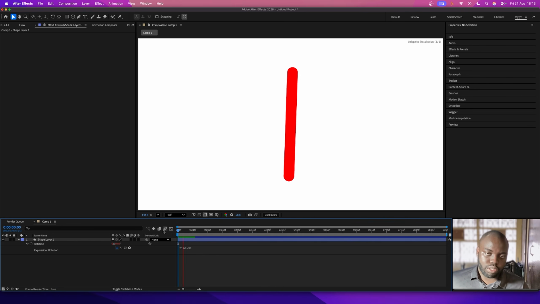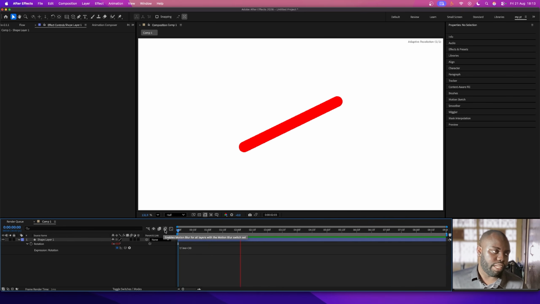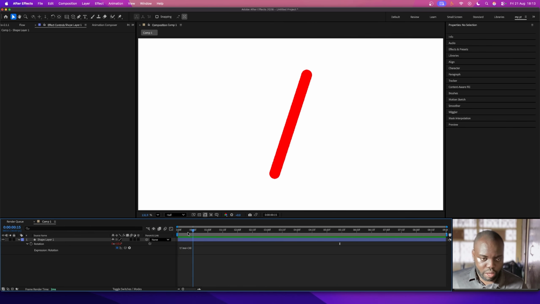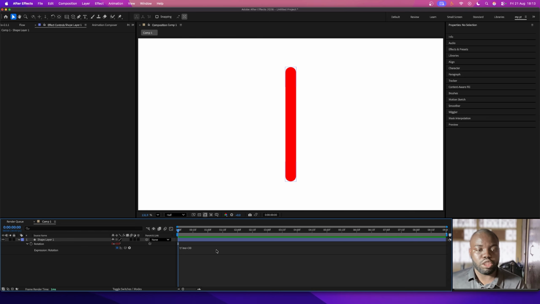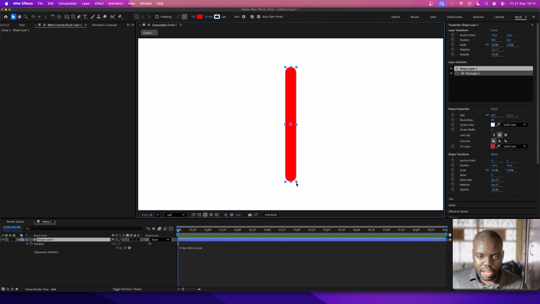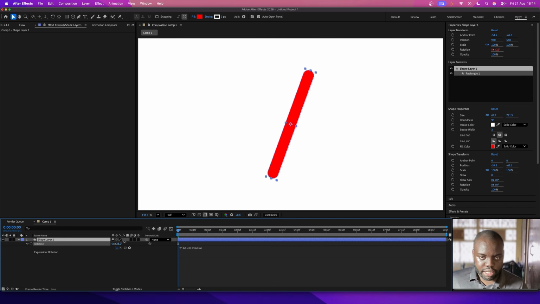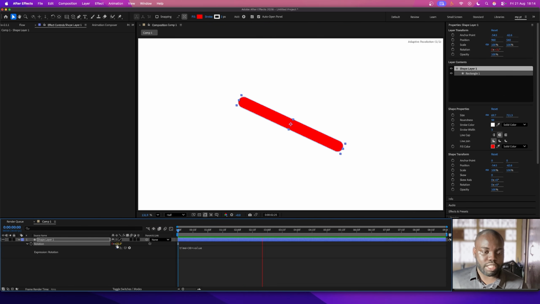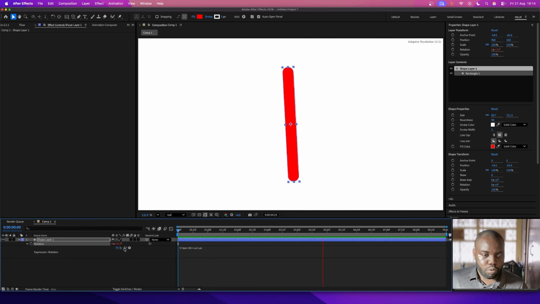Okay, so now going back to this animation that is rotating, say you want to add something to this rotation, because it's going to start from the beginning. Let's say I want it to start from a particular angle. What I'm going to do is come here and add plus value. Now, from any angle that I rotate it from, let's say I start the rotation from here, it's just going to continue from there. It's just going to start adding the value from here.